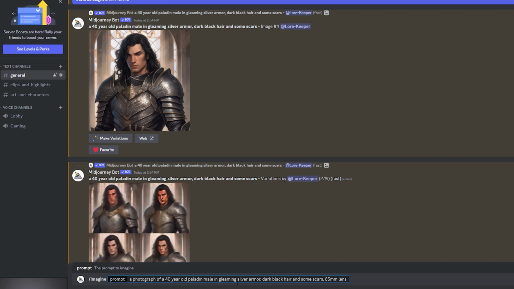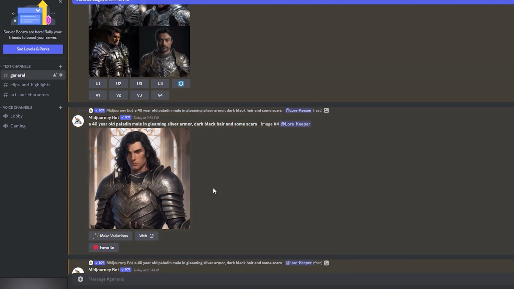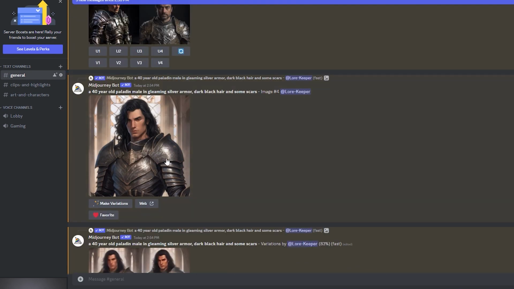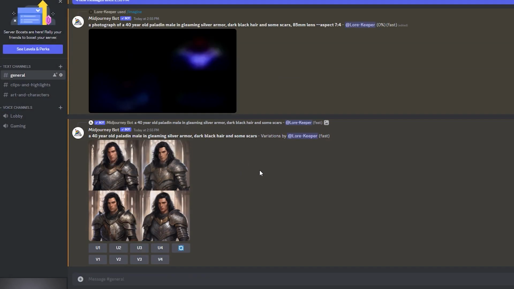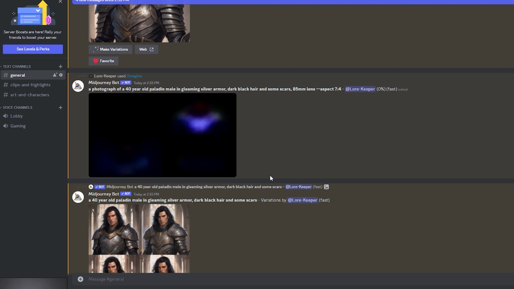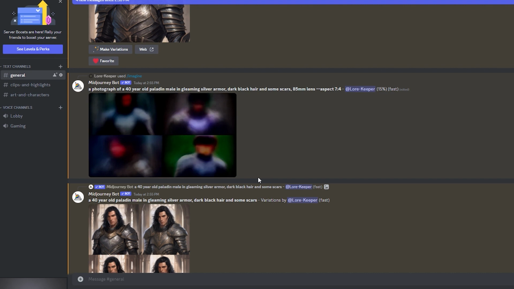is tell it to do that same photograph prompt, but I want it to do it in a widescreen version and see what it comes up with, because I want something that's going to fill the screen so that the players can really get a full look at it. This is good for something like a token, but I really want a wide screen, something that can fill their screen as best as possible so that they get a full in-depth look at the character and what he is going to look like for them, right?